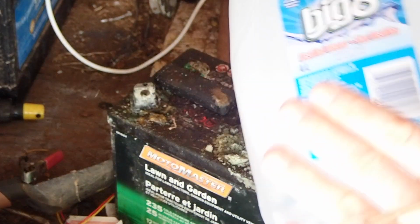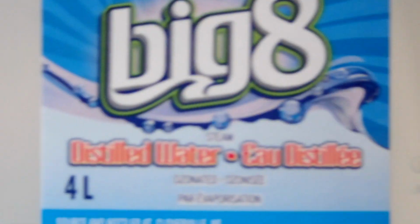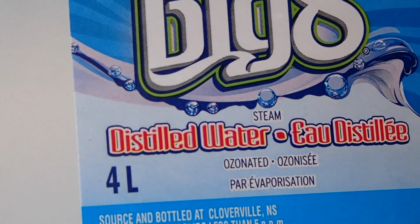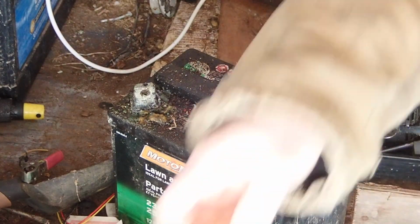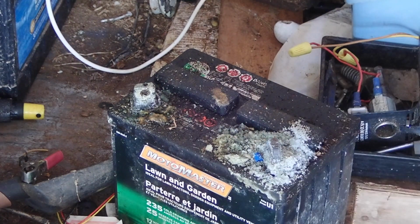So, the water we're putting into it, you don't put any old water into it. You got to put, or you're supposed to put distilled water. Now this is, I believe this is Walmart brand distilled water. Nothing fancy about it other than it's just water that doesn't have a lot of minerals in it, basically. You can make your own distilled water by evaporating a bowl of water and taking the evaporated water, and that's your pure water, basically. So that's what this is. It's not drinking water, it's just distilled water from Walmart. I think it's about $3 for a 4-liter jug. I've used about half of it in the big battery.